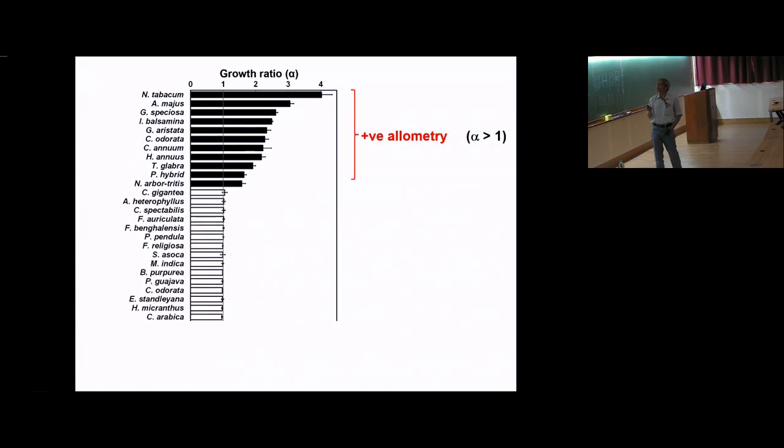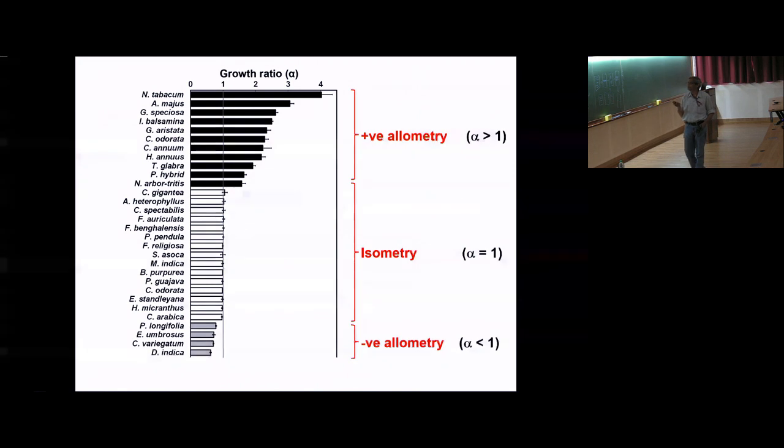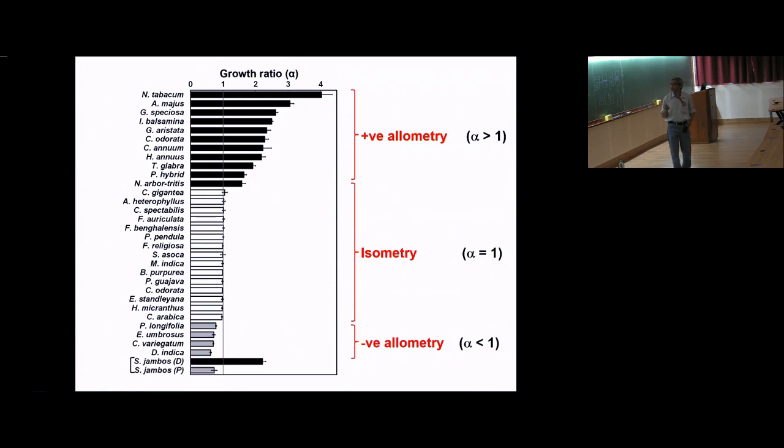But there are many species where statistically the alpha value is one within the statistical distribution, which means that these don't have any growth allometry at all. They grow with isometry or in a synchronous way. But there are a few species where alpha value is less than one, and you call them negative allometry. And there is one species where it is a little bit difficult to measure the alpha value, and I call it mixed allometry, but I'll come to that later. One or two species that we have found, but very few in abundance. So you do have a diversity in terms of the growth polarity in leaf.